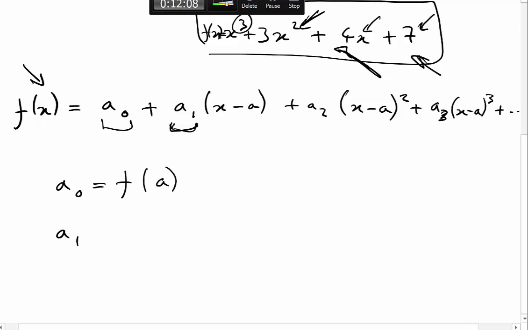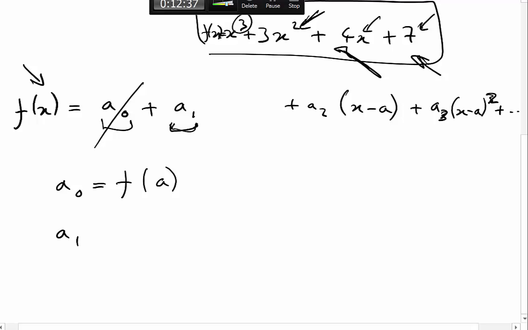Yeah, finding the derivative, the first derivative. If I find the first derivative, I get rid of that one, which is fine, but I already know that one. Effectively what I do is reduce each of these terms, the x minus a terms, by one power. So this power goes to 0, so that just becomes a constant and disappears. But this one will be 1, this one will be 2, etc.